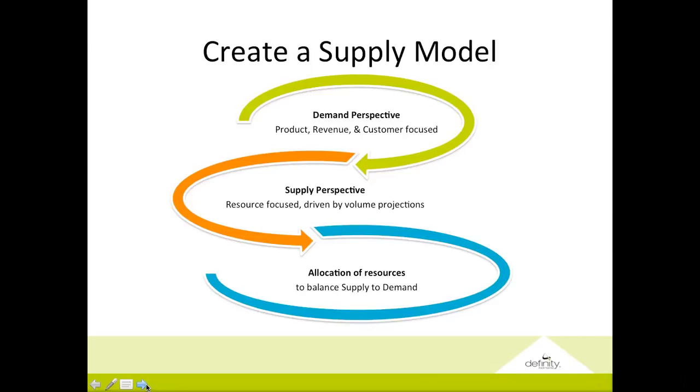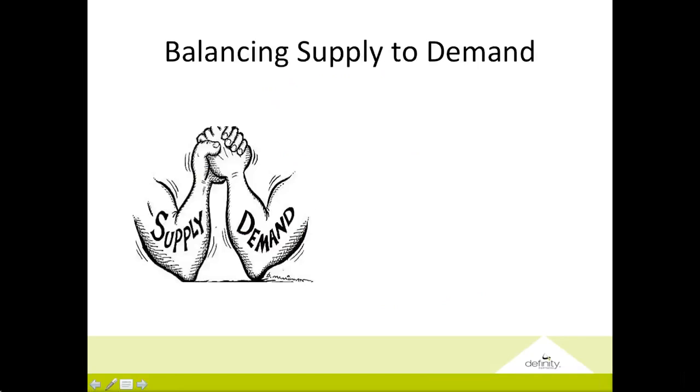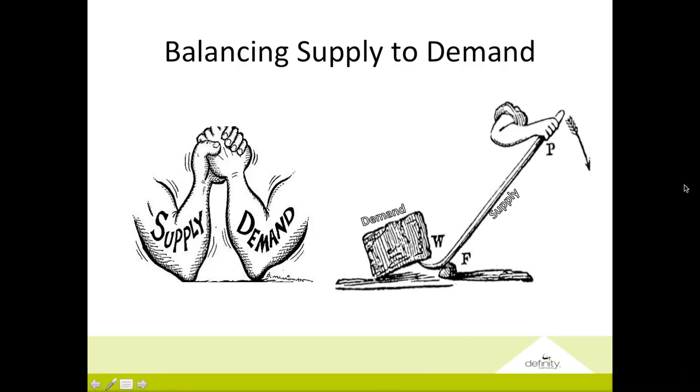As we compare, just balancing supply and demand, if you have an arm wrestling culture, we come into our business planning meetings and we fight it out. It's a matter of give and take. It's a matter of making trade-offs internally. That culture is going to have to change to really be successful with a SIOP culture. And what that needs to change to, as you can see in this second graphic, is a culture that focuses on systems and where we can gain leverage. So this isn't reducing demand to match supply.